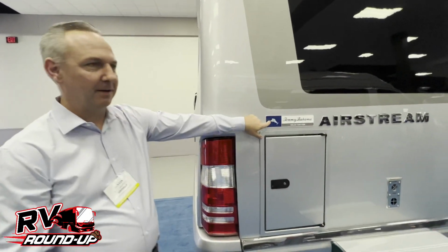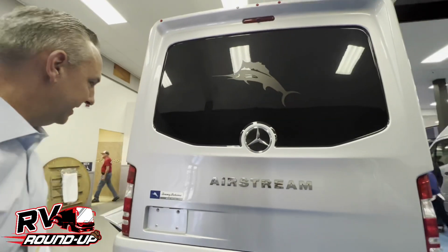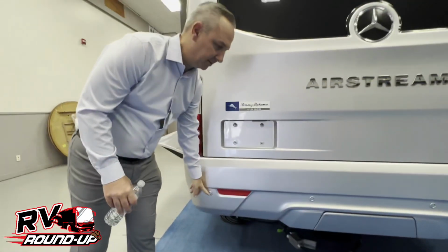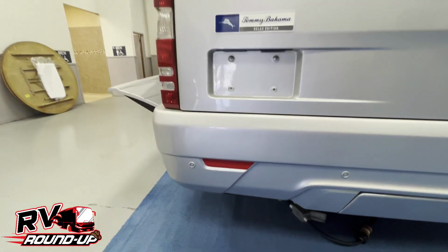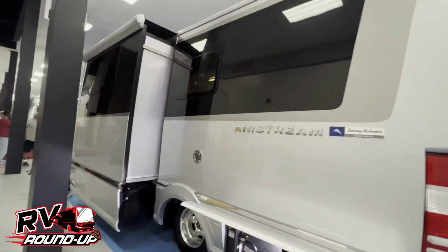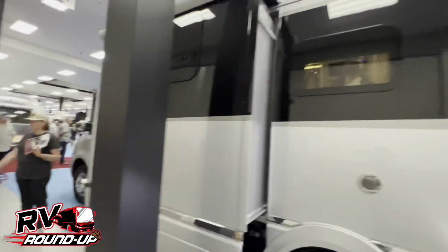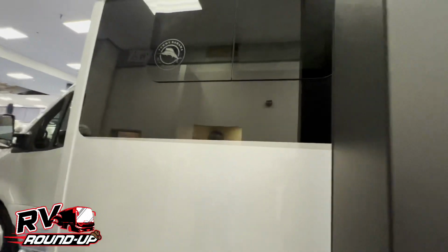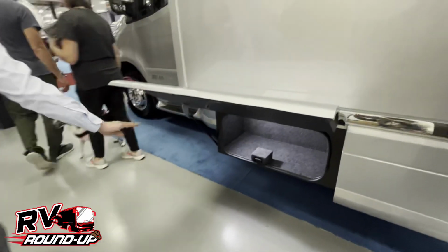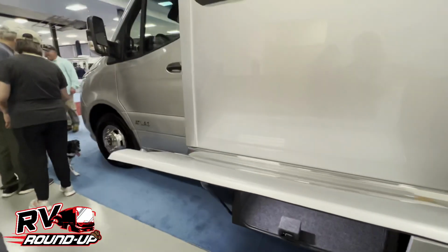This is the Tommy Bahama Relax Edition. Obviously, there's the nice little Tommy Bahama accent. You notice the sensors? These are Parktronic sensors, so if you're backing up, you know how close you are. Well, it's got the little slide, so it gets you a little extra room. I'm going to take you inside so you can find out why you might need that slide for a little more added comfort. And it's all connected, so if you need to put some golf clubs, or something a little longer, maybe some fishing poles broken down, they'll fit there.